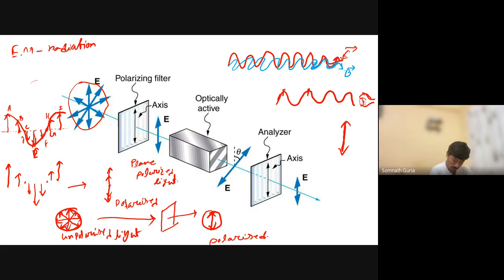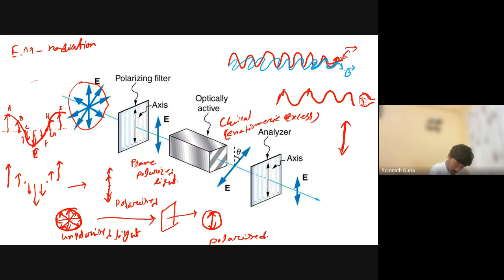Now, more interestingly, this optically active molecule should be chiral in nature. That should be chiral, with enantiomeric excess. If there is a racemic mixture, which is not enantiomerically enriched, we should not get any optical activity. That should be enantiomeric excess, otherwise you cannot find the optical activity. Okay.